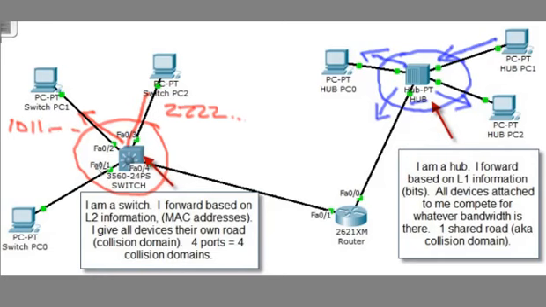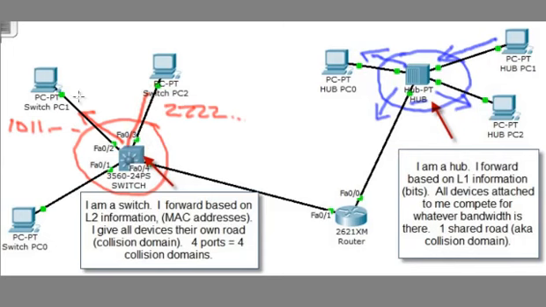What's going to happen is that we're going to have additional throughput as a result of this, and check out what else happens. The switch gives everybody full bandwidth, full duplex capabilities on the wire. PC0 could be talking to the router, and PC2 could be talking to PC1, and there will never, in a perfect world, be a collision. On the backplane of the switch, it keeps all those conversations separate. It uses one pair of wires for sending and another pair for receiving to each device, and it can use both simultaneously. So there are no collisions ever, and that means that if I have 4 ports on a switch, I have 4 collision domains, or the domains where a collision could happen.